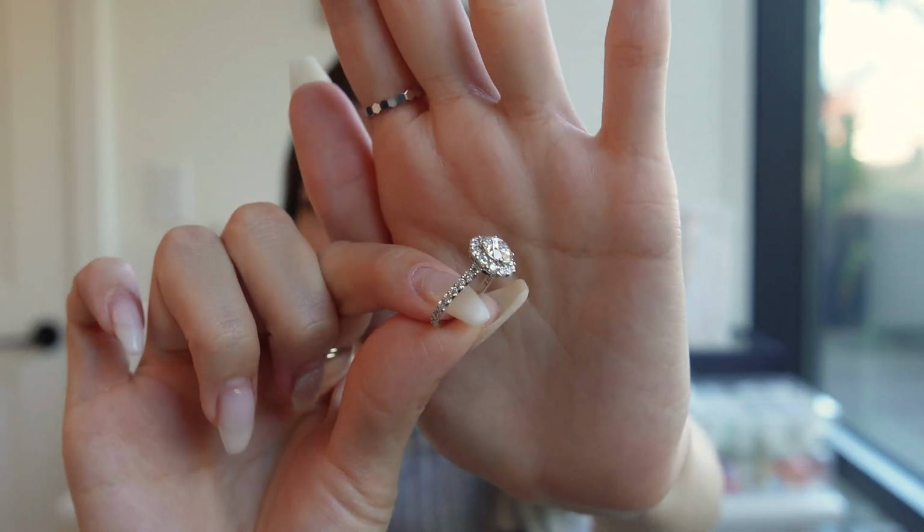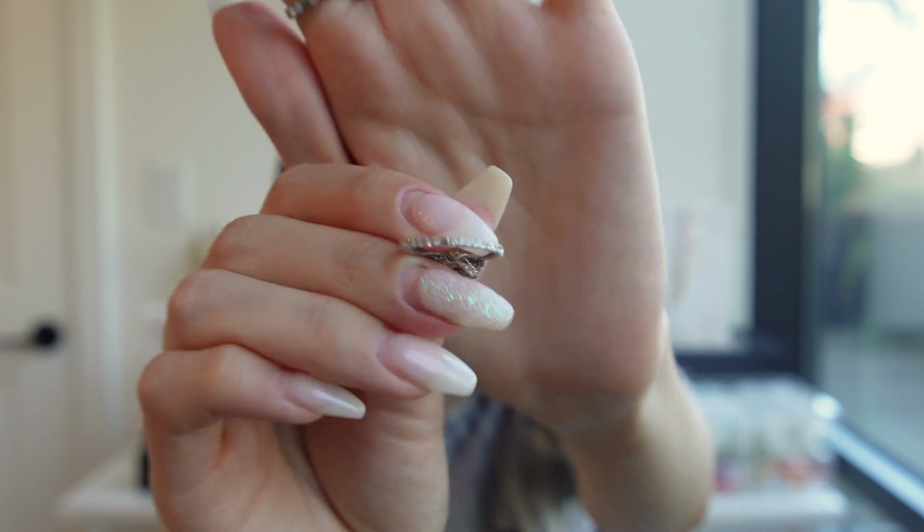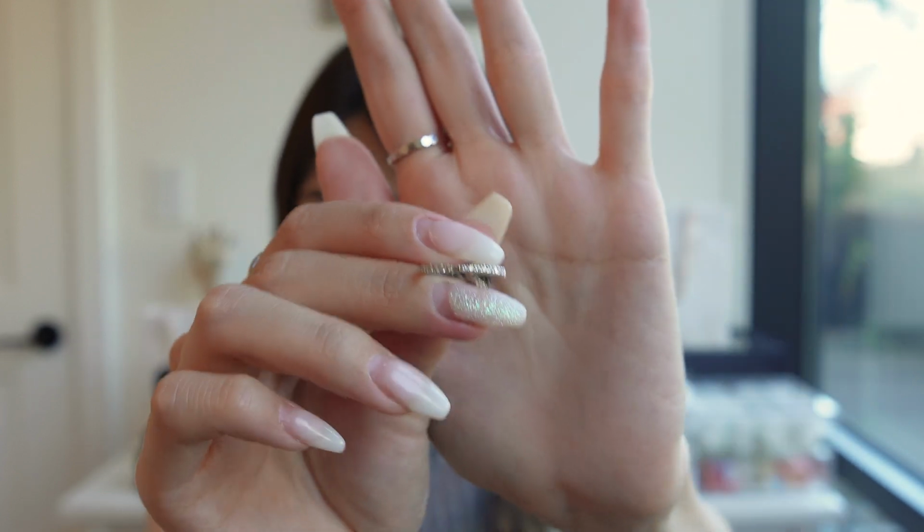So I got this in a size 4. I resized the ring to a size 4. And you can see at the very edge of it there is a little bit of white gold just peeking out. This is white gold, not platinum. And actually my finger size is smaller than a size 4. So when I asked if I could resize it even further down, because I originally sized it to a 4, they said that if you do end up deciding to resize it, it's not going to turn it into a full pave band. They're going to keep that little white gold that peeks out, and they're actually going to take out diamonds. And if for any reason you gain weight or something and you need to resize it bigger, they don't put those diamonds back in.